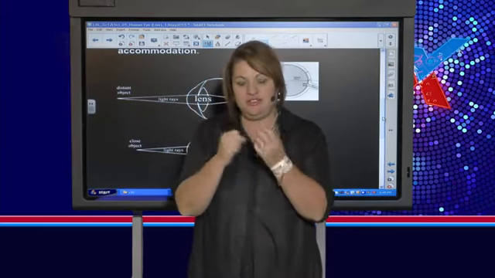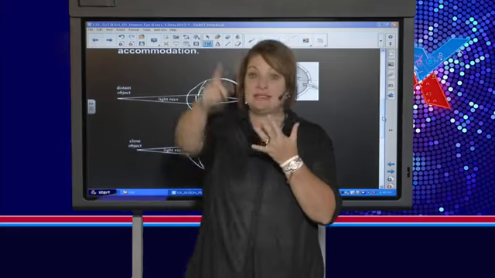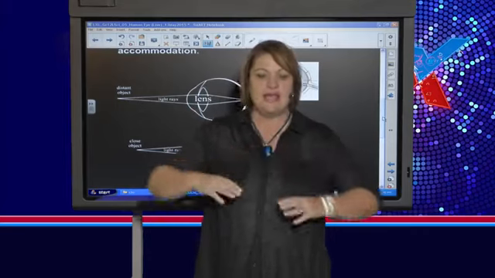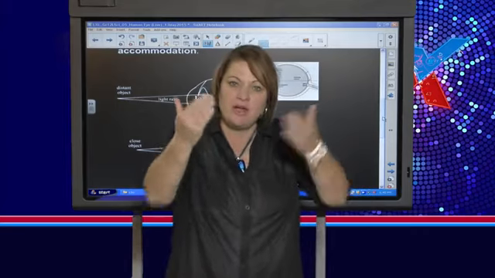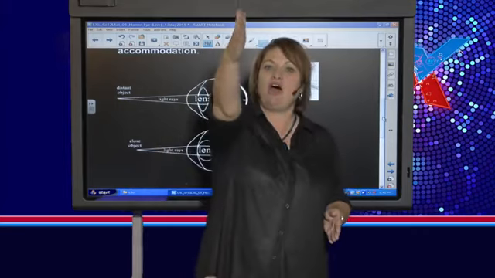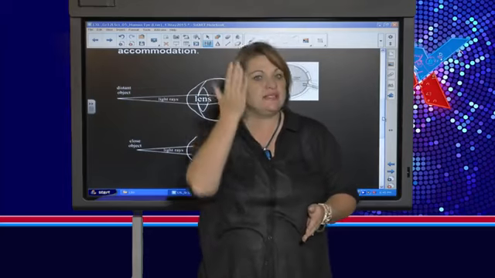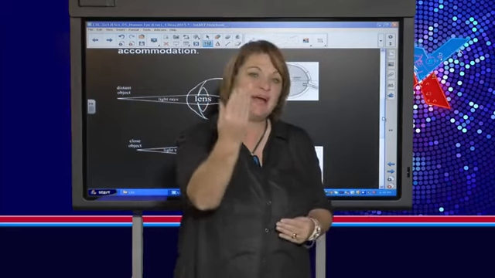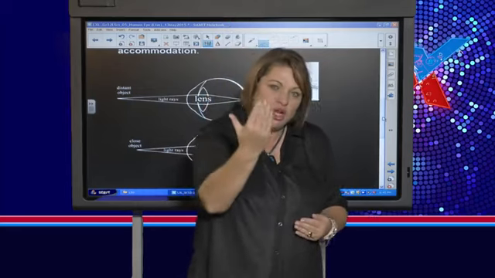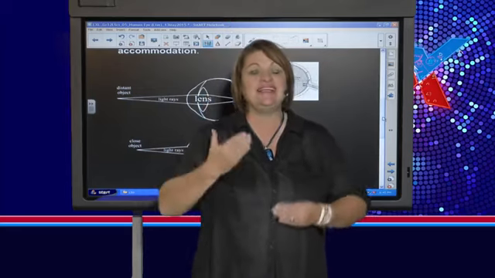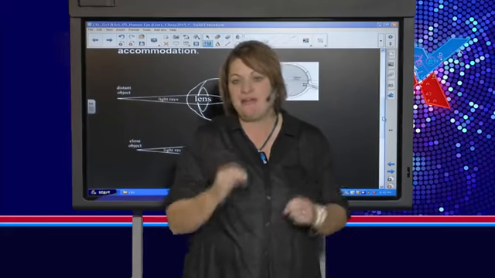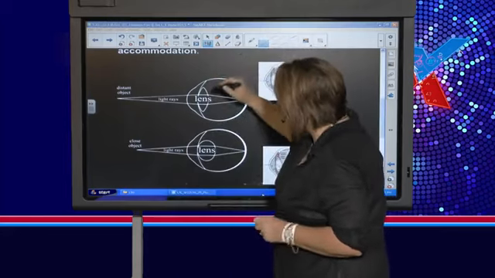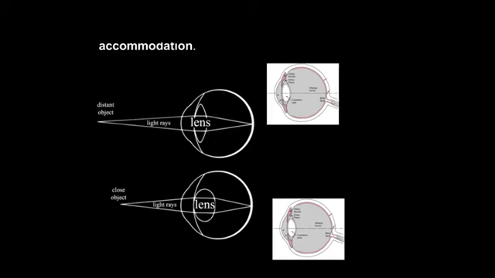So now, as I said to you, remember what your eye needs to do. We've looked at how the light goes through and how we can control it. Now we need to look at whether the object is far away or coming closer. We generally say, if an object comes 6 meters or closer to us, our eye needs to accommodate. If you have a look at the diagrams over here, you will see what I mean by accommodation.